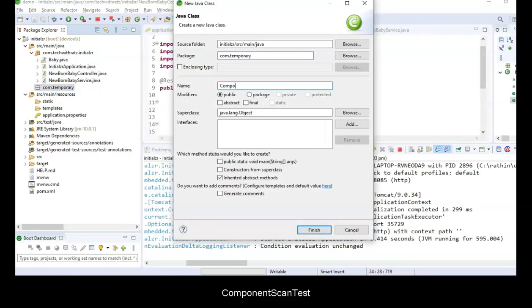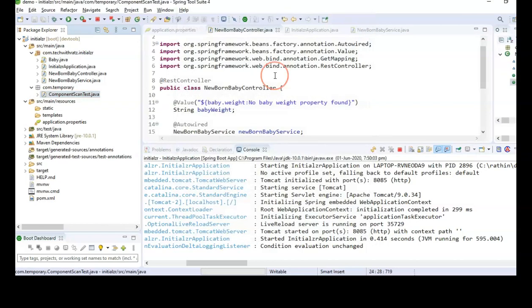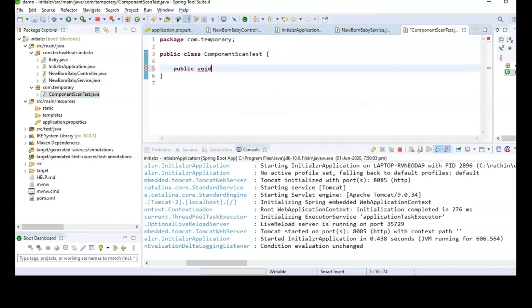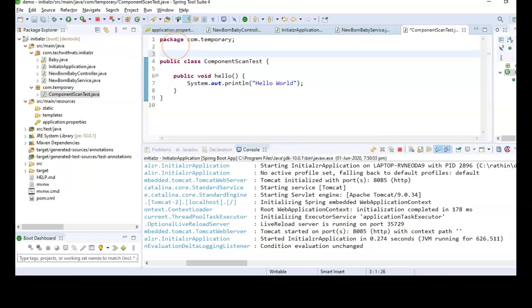Let's say this as ComponentScanTest. To make sure this ComponentScanTest bean is recognized and is added to the application context, we need to add this annotation @Component.